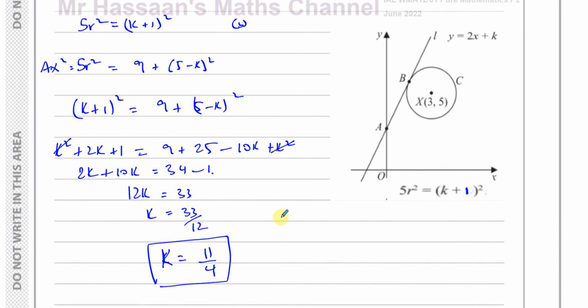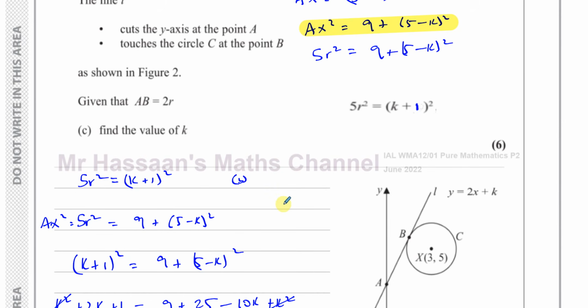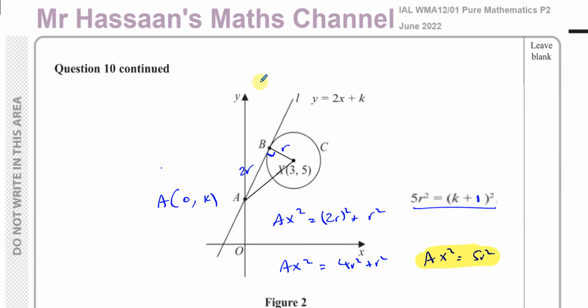So that's quite a few marks there, 6 marks. You have to think a little bit, but a few things you should be brainstorming. The radius and the tangent meet at right angles. A right angle helps us to understand. We can make a right angle triangle, Pythagoras theorem applies, and so on, and we can deal with the question.